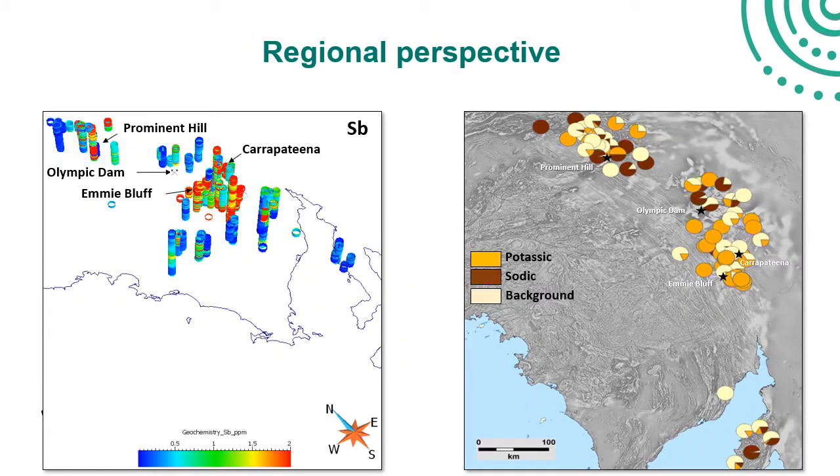And this plays out when we plot the data spatially. So referring back to the figure I showed at the start on the right and comparing it to antimony values. Shown on the left is a perspective view of all the drill holes sampled in the project, with each downhole sample coloured by antimony. And it becomes clear that the same drill holes dominated by potassic rather than sodic alteration have high antimony values, and as alluded to earlier, represent the region dominated by hematite IOCG mineralization.